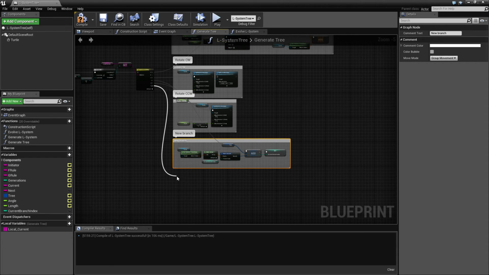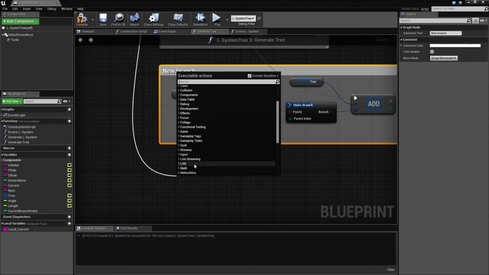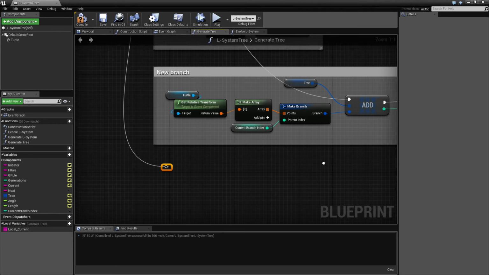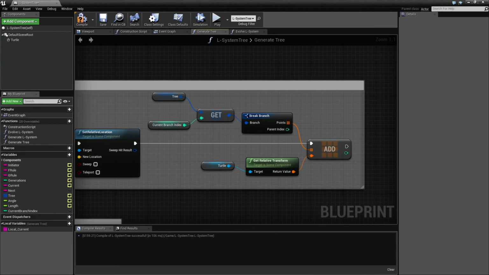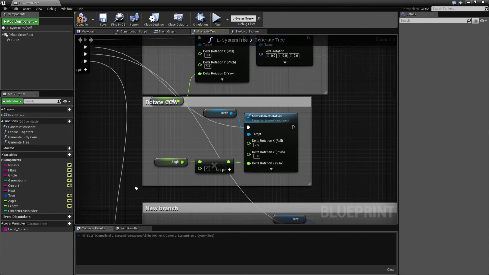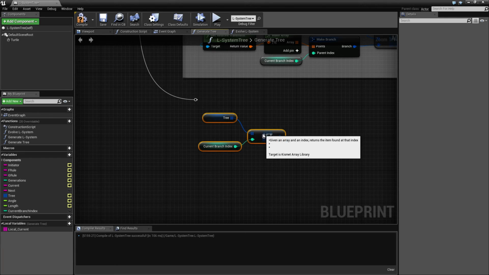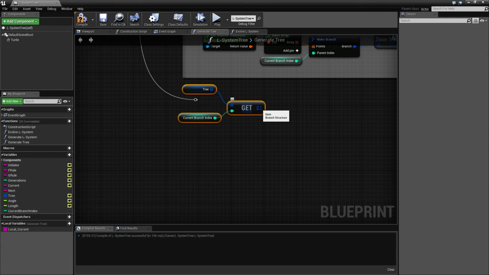So I'm gonna create a reroute node to begin with. Okay, so in order to get back again to the parent, we need to set the current branch index back to the parent index, and we can do that by getting the current branch, because inside that we have a pointer to our parent.